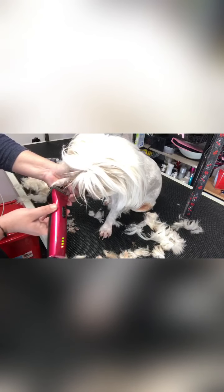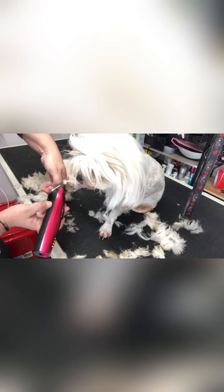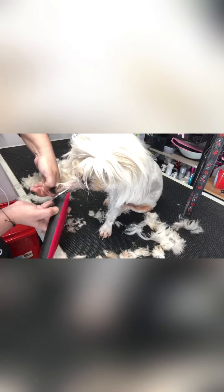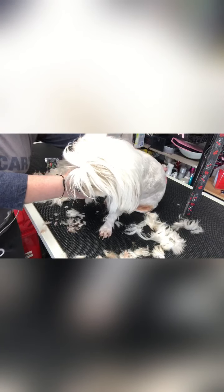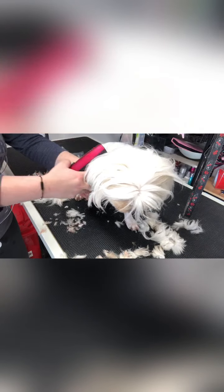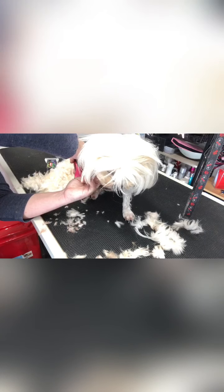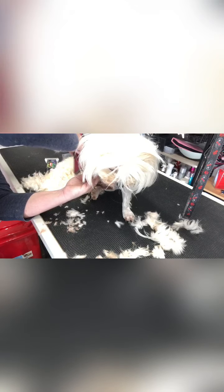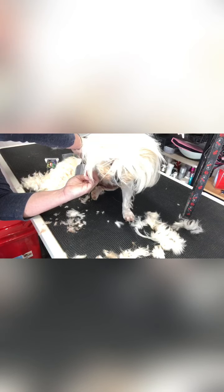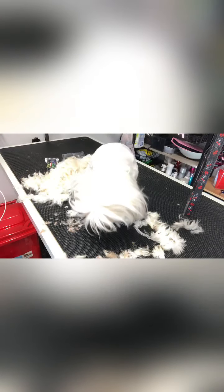Alright, so again, I'm just gonna do this side bit. Clean her up. All this. Good girl. Now, turn her. When you're doing the back of the paw pad, you always wanna turn her around and lift your paw like that. Safety and also comfortability. Good girl, Fan. Alright, done. Good girl, Mindy.